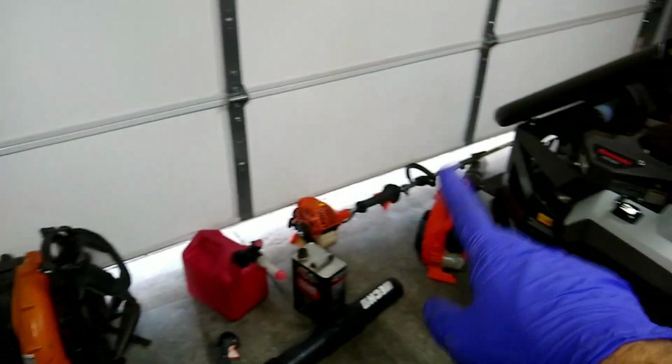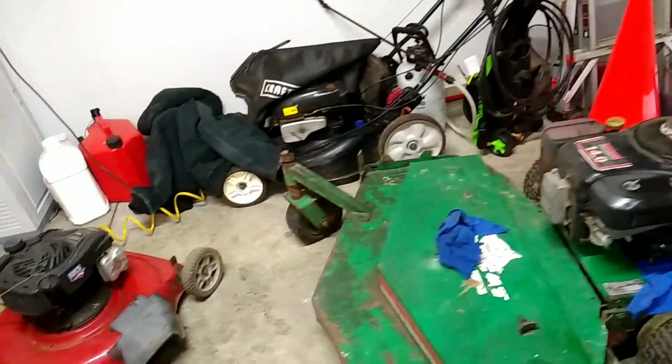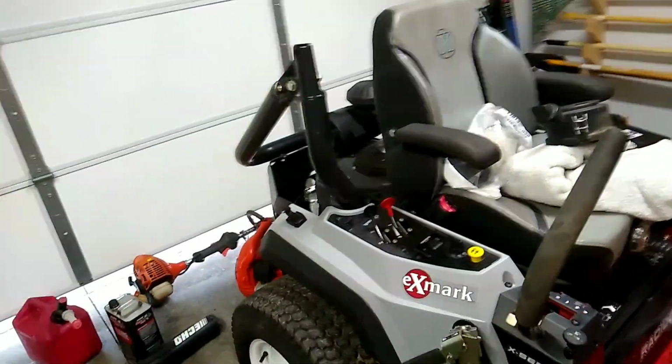We're going to take a splash of this little ethanol-free gas here. We're going to put a little splash on all the equipment. We're going to start it up and let them run for just a little bit, a few minutes. And then we'll take our grease gun and make sure all the grease zerks are clean. And then we'll probably move over to this mower.